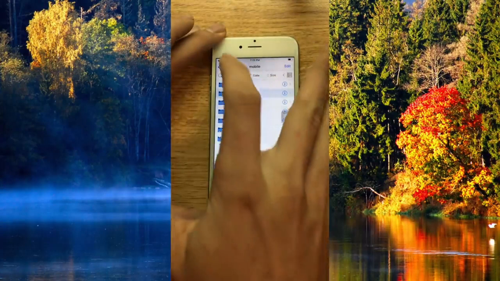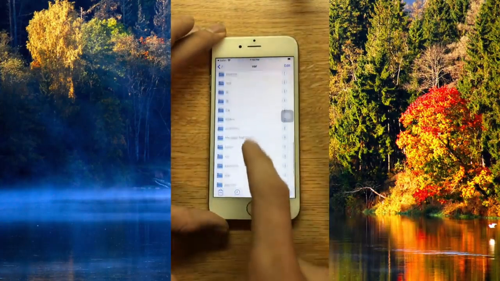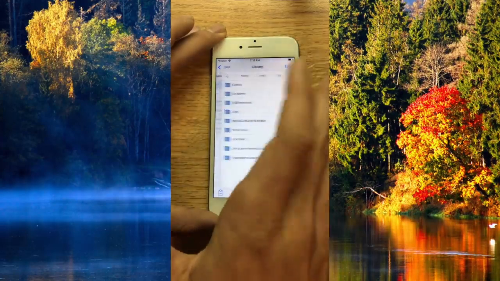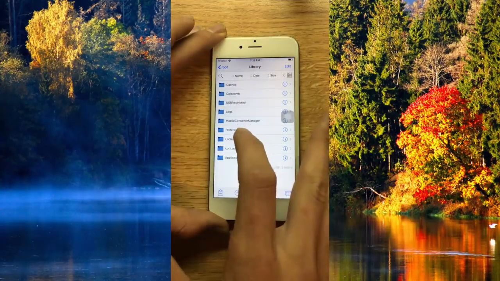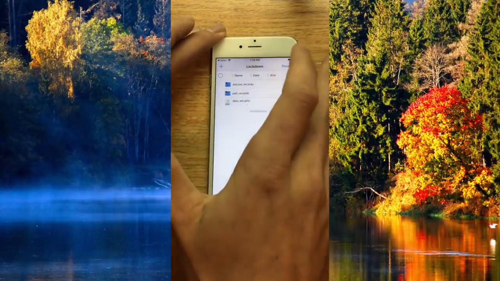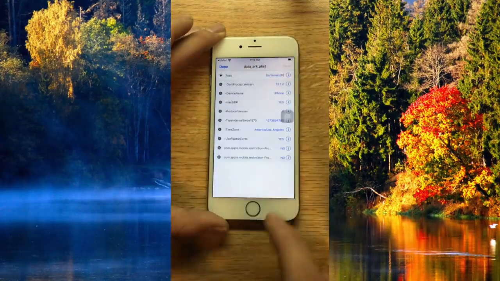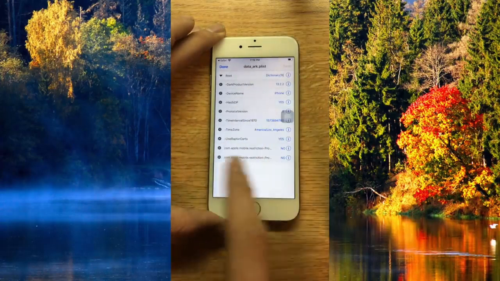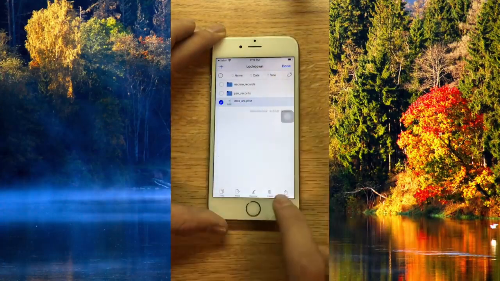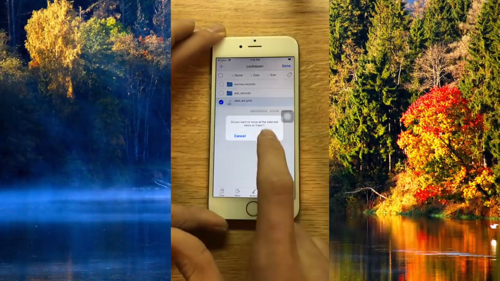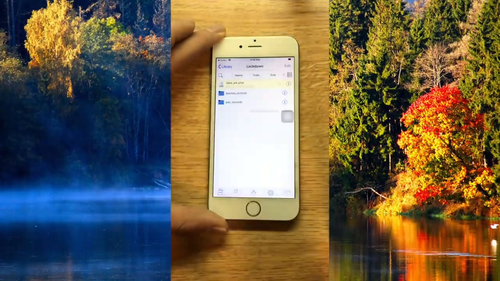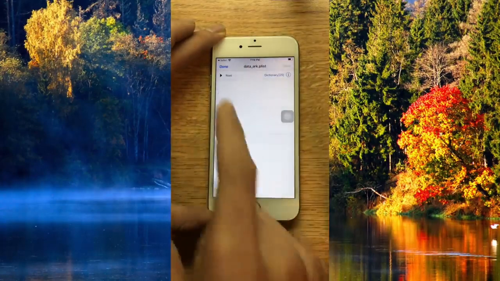And in our final step, we're going to go back to VAR, Root, Library, Lockdown, and here's our data arc plist. I'm actually first going to show you what this one is like. It has a lot of information here, but we're basically going to click Edit and delete, Done, and paste. And this one is slightly different.